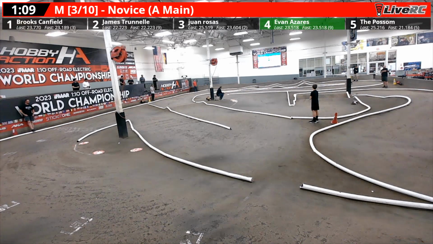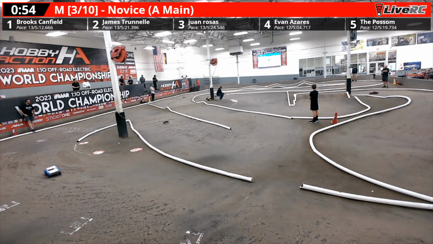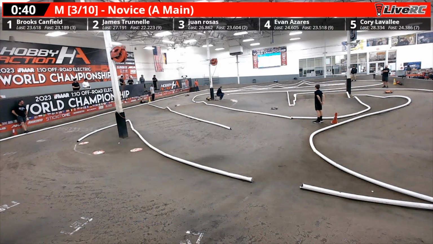He's still got a minute 10 here with Evan. Going to start breathing down his neck if he starts throwing down some clean laps here. Take advantage of the wounded animal of Juan Rosas. Juan made a mistake getting into that back triple, so that allowed Evan to get there. James upside down here. Now here comes Juan. Forty seconds to go.